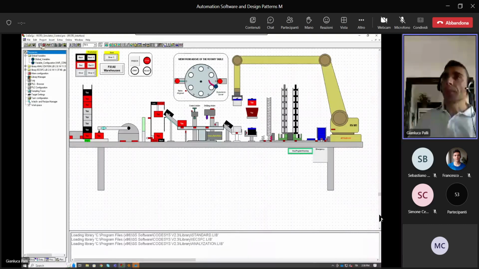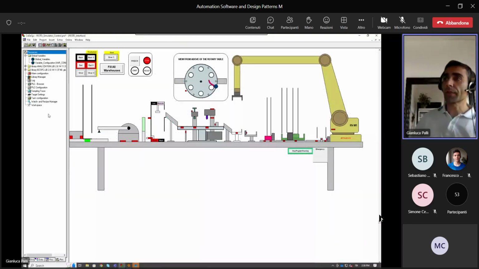Okay, so to run the simulation, you need first to log in to the PLC. You see the state of the window changed. This is because now the PLC is running. We are connected to the PLC. Actually, it's a virtual PLC. It's the same mechanism we had in the Automation Studio simulation. And then we can run the code. If we run the code, you see some lights turn on. Then we have to do some operations.